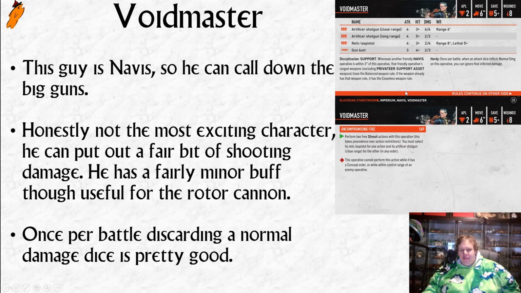He's got his Artificer Shotgun. Close range is 4 dice hitting on 3s, 4/4. Long range is hitting on 5s, 2/2. It's not the best gun in the world, right? Then you've got your Relic Las Pistol, 4 dice hitting on 3s, 2/4, range 8, lethal 5 up. It's okay. Alright, it's okay.